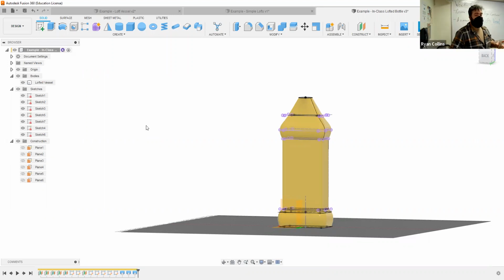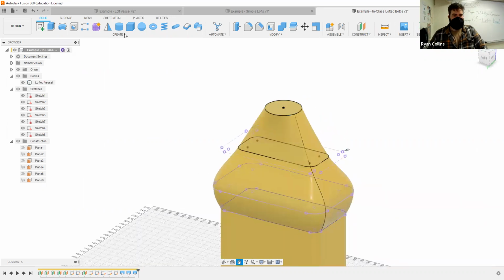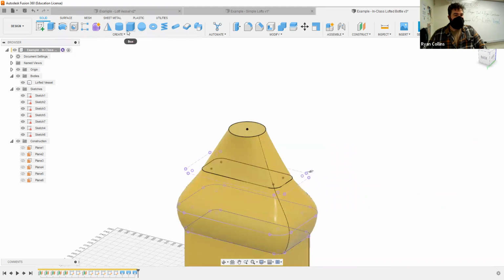Just a direct cylinder. Now, I've already decided that's 24 millimeters wide. How tall is that part? 20. Great. It's actually more like 18. So what I'm going to do with that is at the top of the bottle here. Now, you can either start a new sketch or just create a cylinder. You'll get the same thing because we're just creating a straight cylinder.